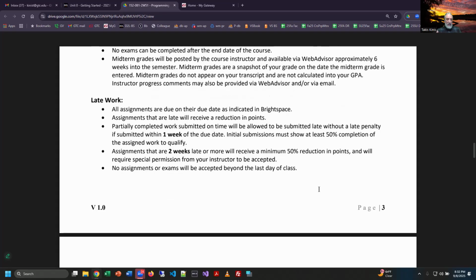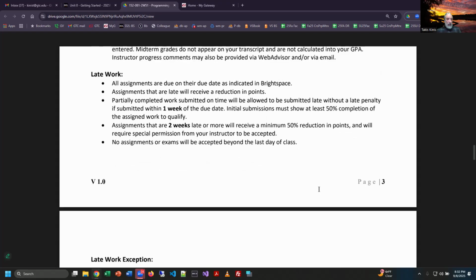Late work policies. This is a pretty important area. Generally speaking, any assignment I put out there is going to have a due date. When do you turn in homework? Okay, the correct answer is before the due date, right? That's when you turn in work, not like 10 seconds before, or whatever.